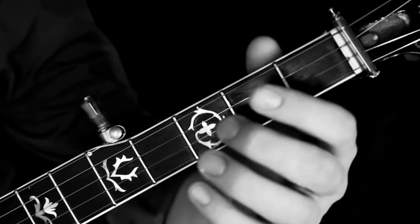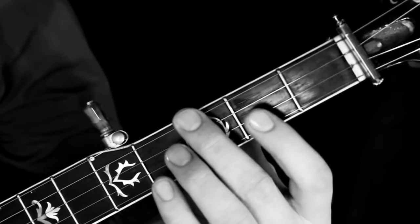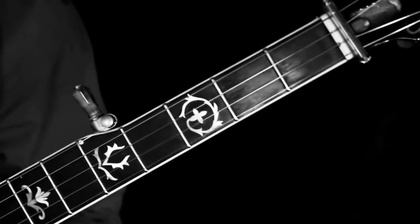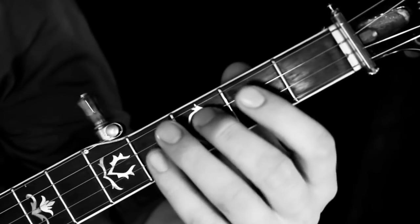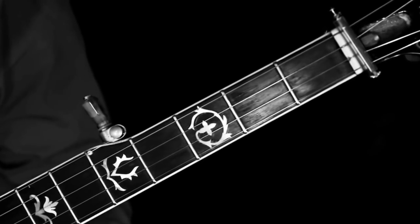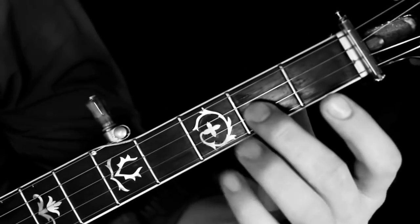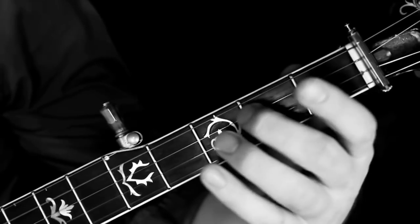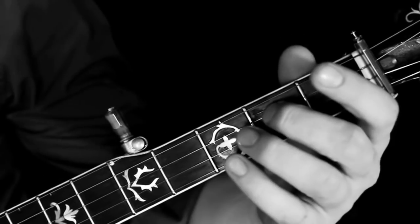What we're doing is stopping at the third string and bending up to complete that note. And when I do this, I don't quite bend to the exact note. Here, I'm a little bit flat just so it rubs your ear, just that tiny little bit. I'm not talking about very flat, just a tiny little bit. So, looking at it mechanically, it's this. Here, I'll do it a little bit faster so I can smooth it out.